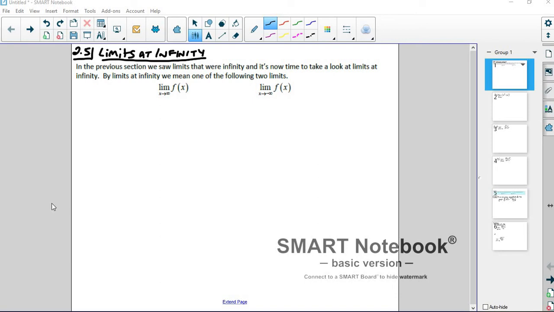This is section 2.5, limits at infinity. The last section was 2.4, infinite limits, and that was when the y values went toward infinity. This is limits at infinity, where the x values are tending towards infinity. So graphically, what does this mean? This means we're looking to see what happens to the graph as you go out this direction, x going to infinity, or out this direction, x going to negative infinity. So that's what we're really looking at, kind of the end behavior of the graphs, if you will.